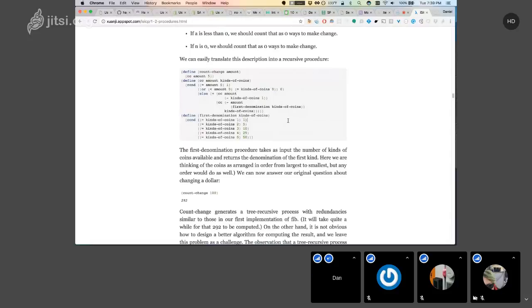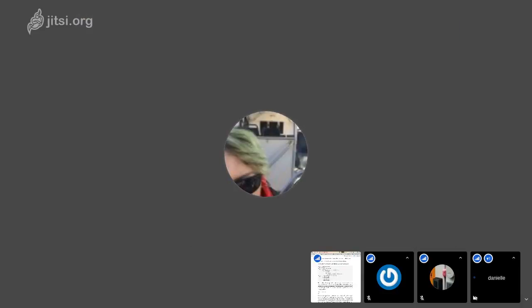Okay, and then if it's equal to 0 or less than 0, then kinds of coins, or okay, if amount is equal to 0, why is it returning 1? Yeah, because that's what it says. If amount is equal to 0, it returns 1.